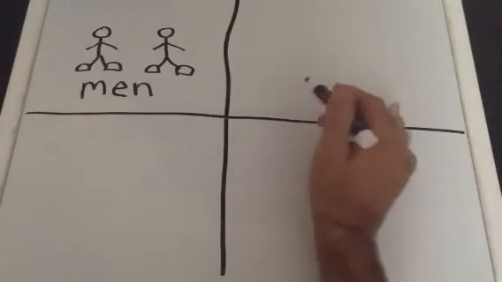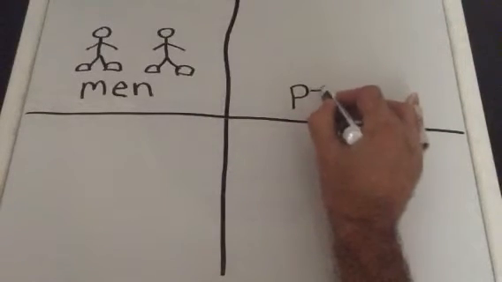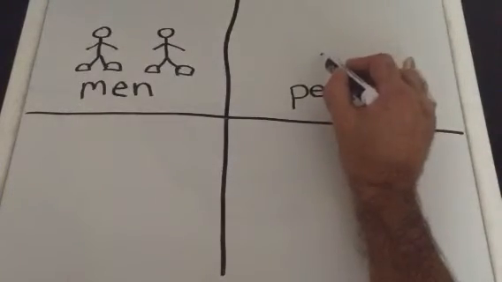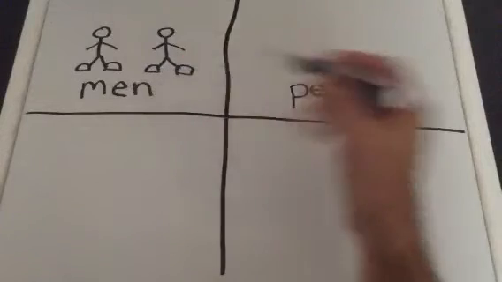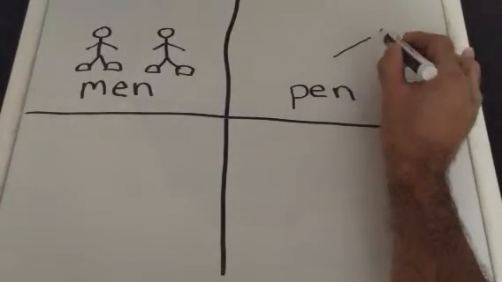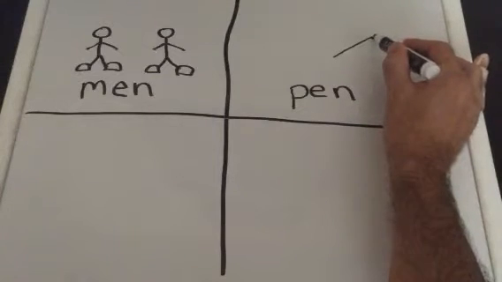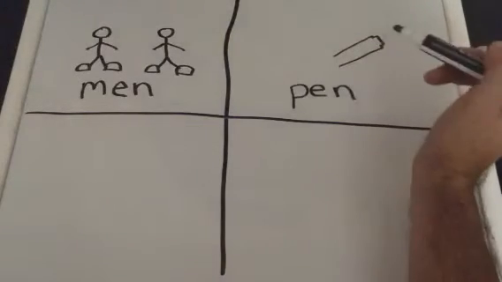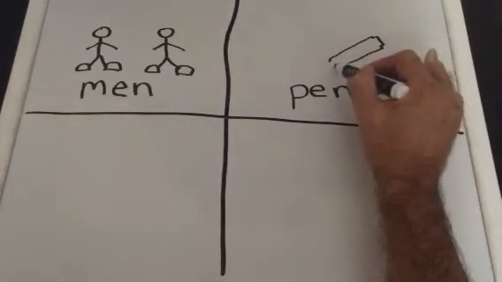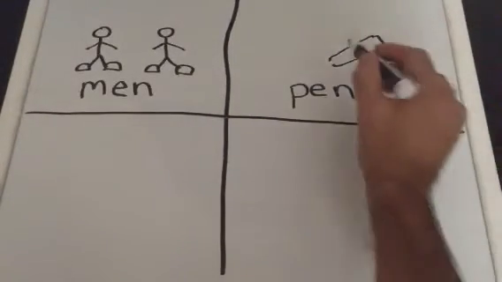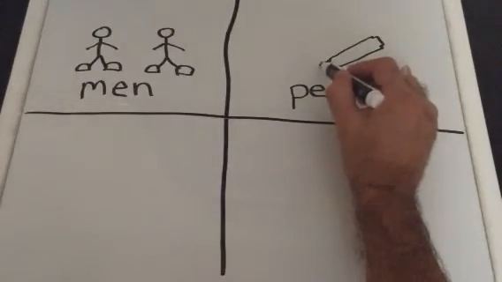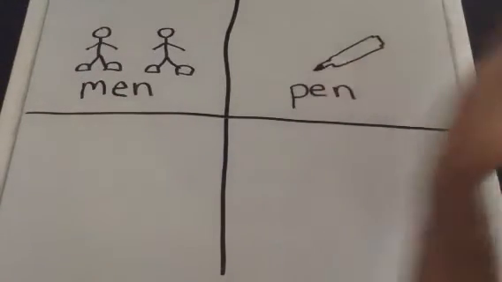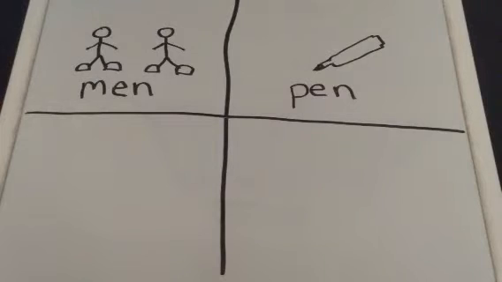The next step is pen. P-E-N. Pen. And so for that, I'm going to draw, maybe I'll even draw one of these. So I'll draw a line kind of going up like this. In a little bit. Up, out. Come back down. It kind of curves in just a little bit like that. Draw a little piece coming out. It'll be that. And then let's draw the tip on it. There we go. There's our pen. P-E-N. Pen.